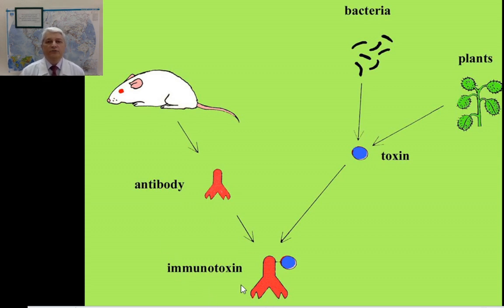How to obtain this immunotoxin? We take mouse and apply hybridoma technology. The figure which you already had in your notebook, now it shows only with this small arrow. We made all these procedures, and we received monoclonal antibodies. Then we take a toxic molecule, toxin, poison from poisonous plants or from poisonous bacteria, and then combine them together.